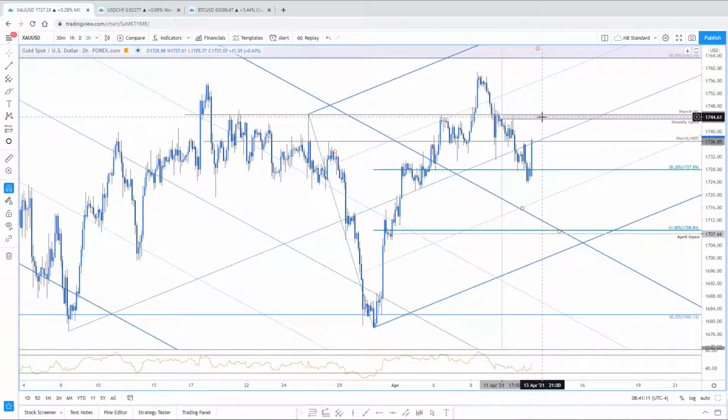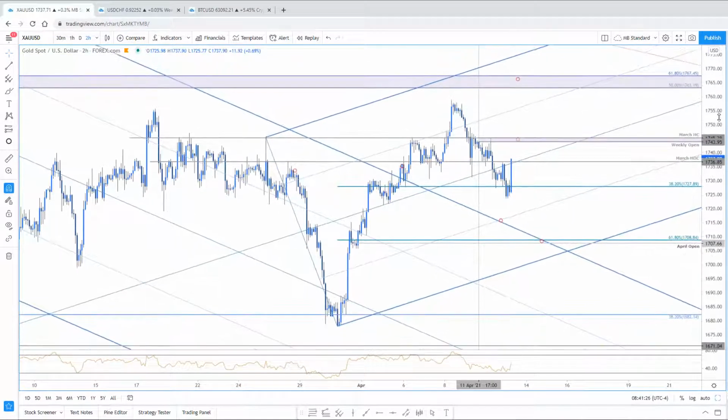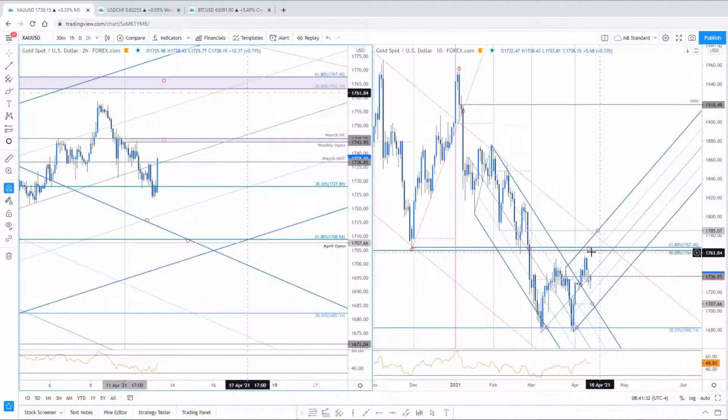This is your level. This is your level. Now, aside from all of those factors that we just noted right at 1745, what is it? Man, it's the objective weekly opening range high. So if we break out 1745 today on a closed basis, you're still looking for 1767, 1763, and that, my friends, hasn't changed. That has been sort of our key resistance zone.